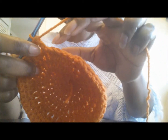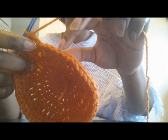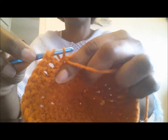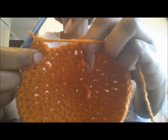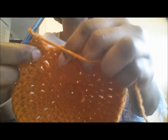Now we're at the end of our round, and we're going to do 2 double crochet, 1 double crochet, 1 double crochet, and 1 double crochet to join that round, to finish that round. So 1 in here, and do another one in here, and then single stitches in these. So 1 double crochet, 1 double crochet, 1 double crochet.